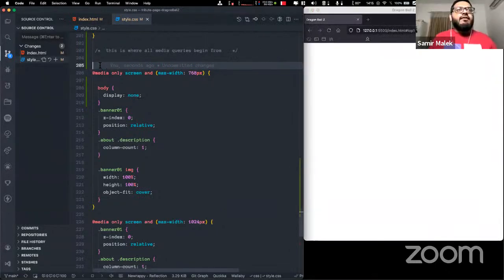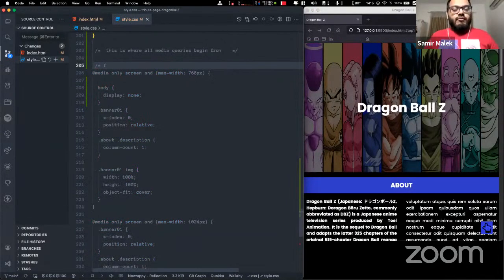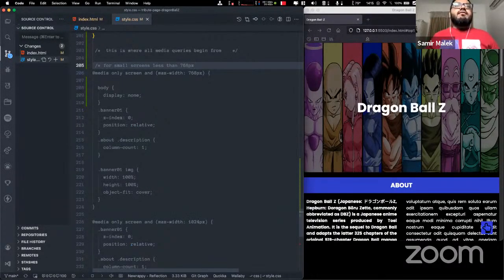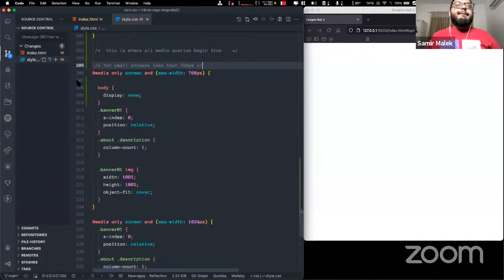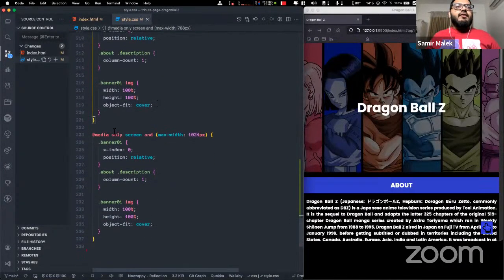So I just write it over here. For small screens less than 768 pixels. And this is for bigger screens.